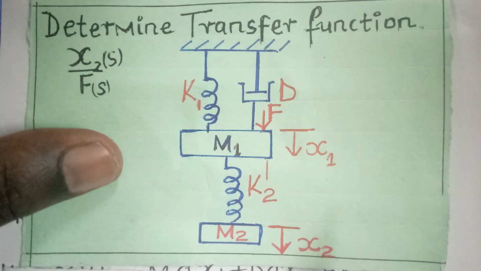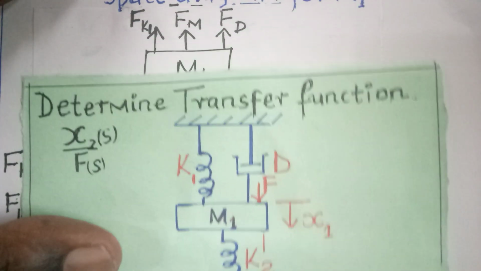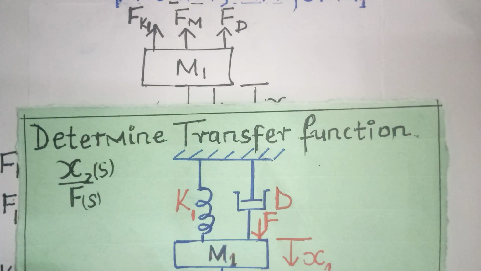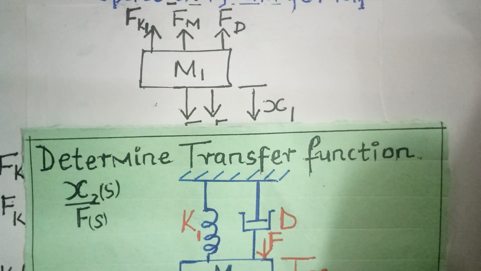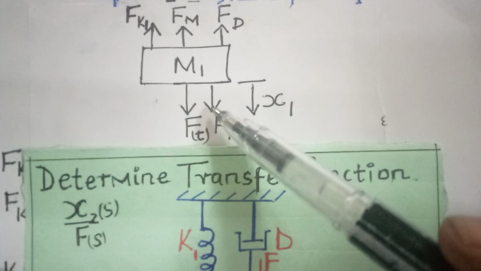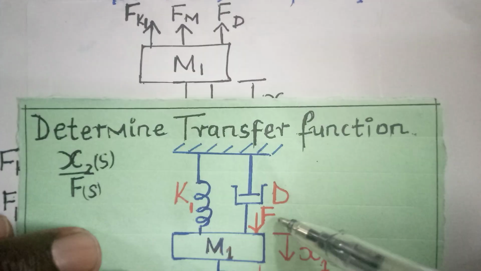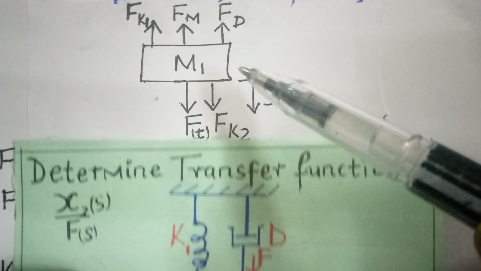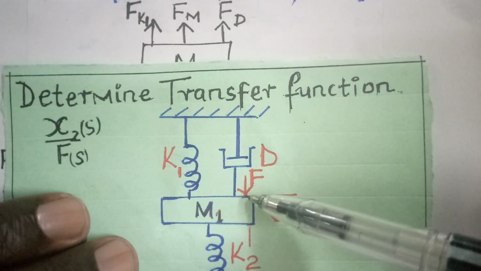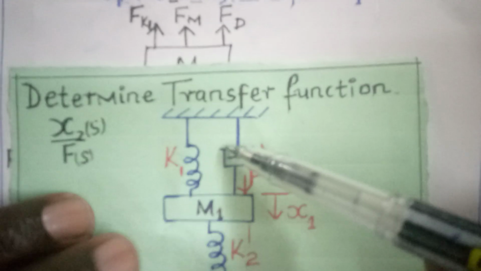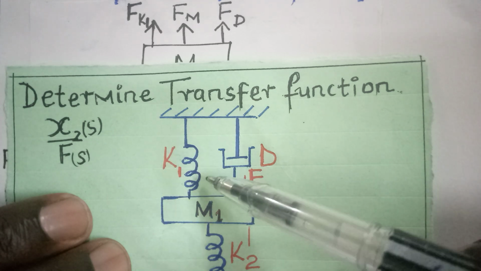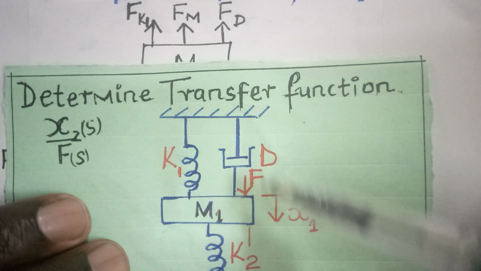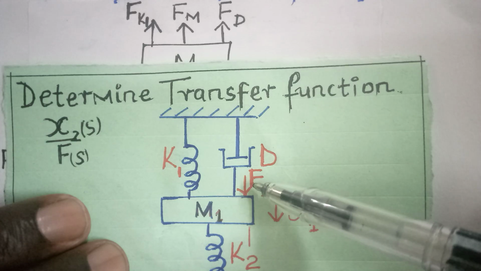So therefore, guys, coming now to our diagram, our diagram for M1 is right here. And as you can see, we have various forces. The first force is the one already given here, which is F, and its direction is downwards. Guys, as we push this F downwards, you find that the D and the K1 will resist that. And so therefore they shall be in the opposite direction of F.